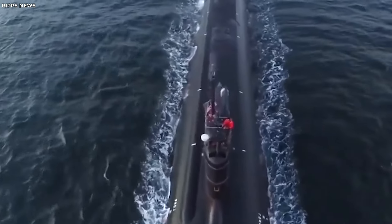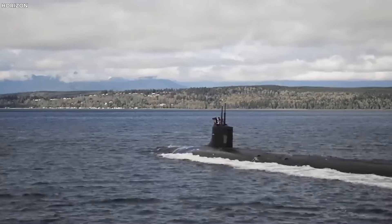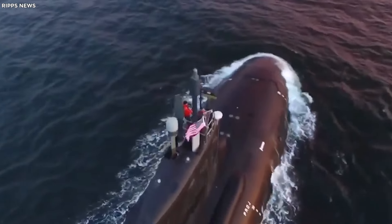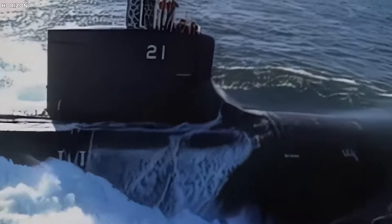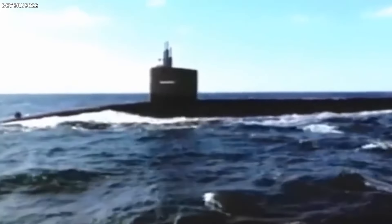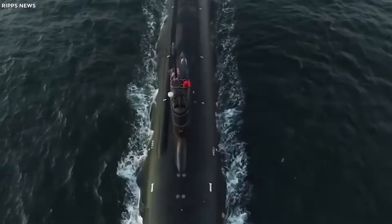Let's talk about the Virginia-class submarines — the rock stars of the U.S. submarine fleet. These are seen much more often than their fancier cousins. Designed to handle all sorts of missions, from hunting enemy subs to intelligence gathering, they can carry anywhere from 12 to 24 Tomahawk cruise missiles depending on the model, and reach speeds of up to 63 kilometers per hour underwater.